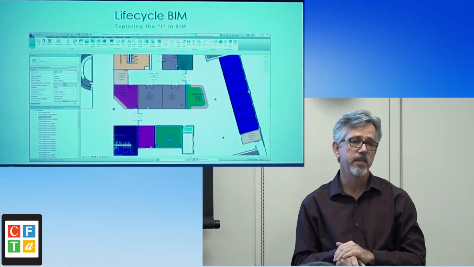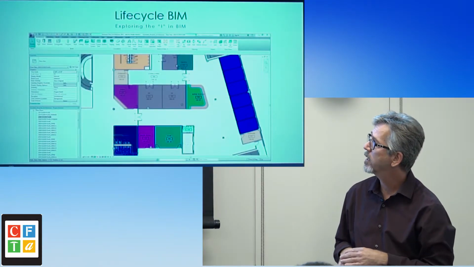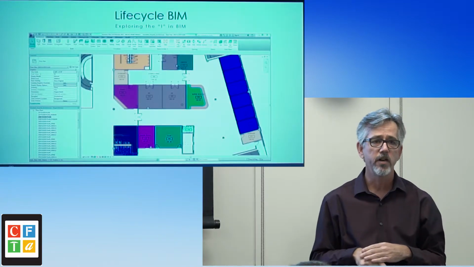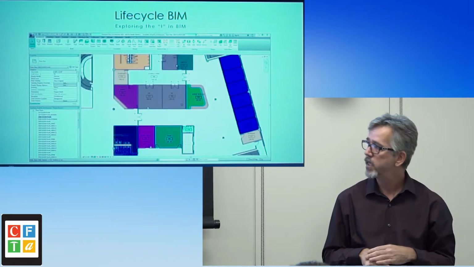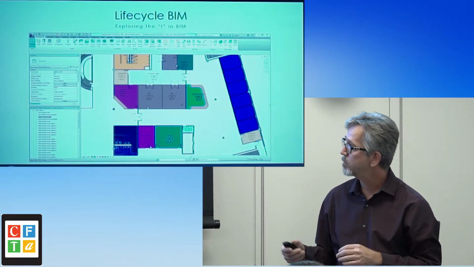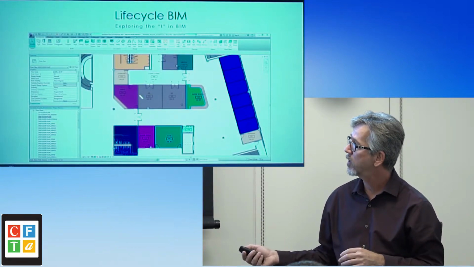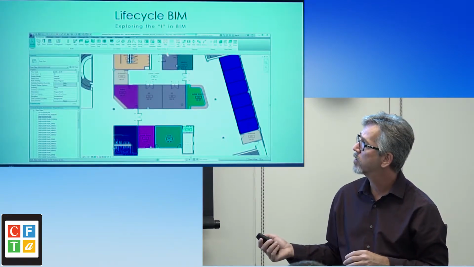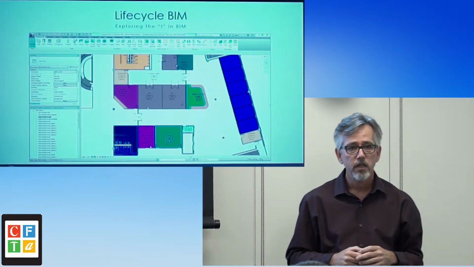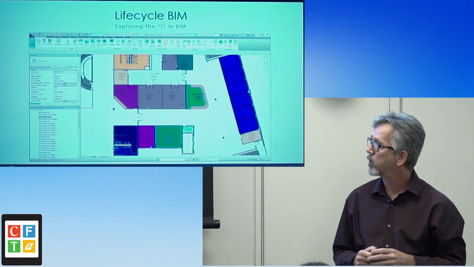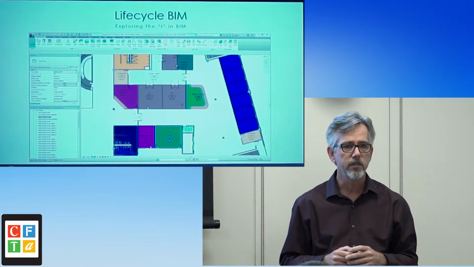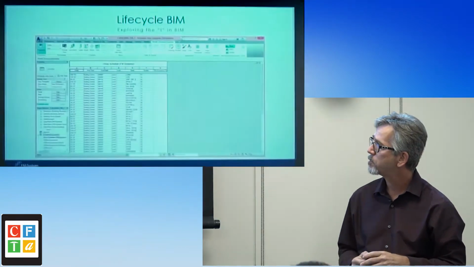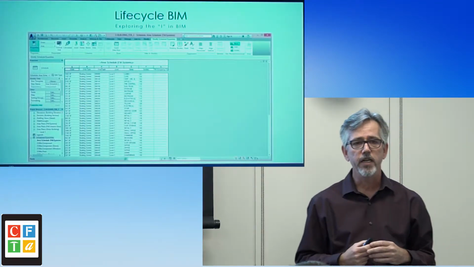This is just an example of Revit, and I'm showing an area plan. This is a color-coded area plan. It's got some pretty nice rudimentary space tools in here. And I was able to do this by just creating Revit areas for all of my rooms in here and running what's called an area plan, which is a nice way of being able to look at the floor plan in a way. And I could teach you how to do that in a couple of minutes inside of Revit. It's pretty straightforward. There's also schedules.